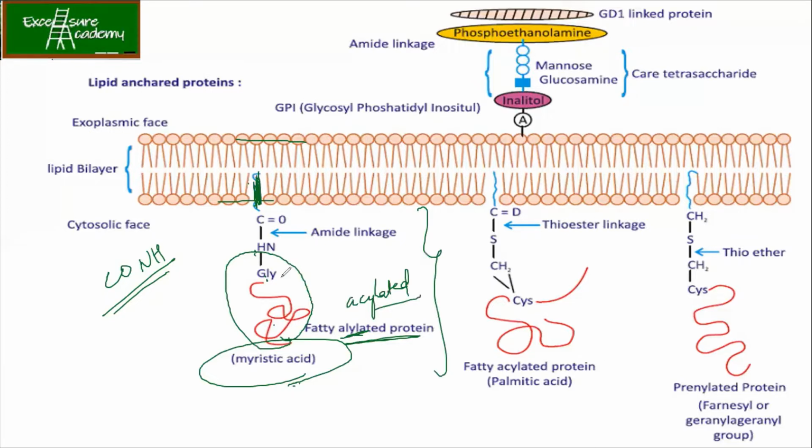Now we have got another example where, if it is a palmitic acid, then वहां पे आपका बनेगा thioester linkage. So this is your palmitic acid. It is forming a thioester linkage with the protein. अब प्रोटीन के कौन से अमीनो एसिड? थायोएस्टर है, तो यहाँ पे आपका सल्फाइडल ग्रुप प्रेजेंट होना जरूरी है.